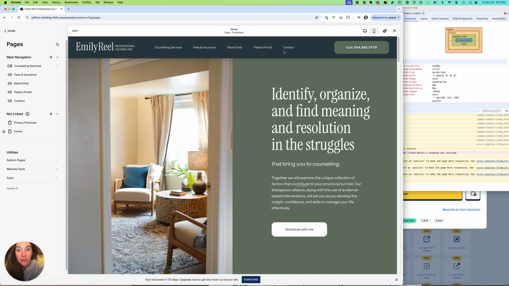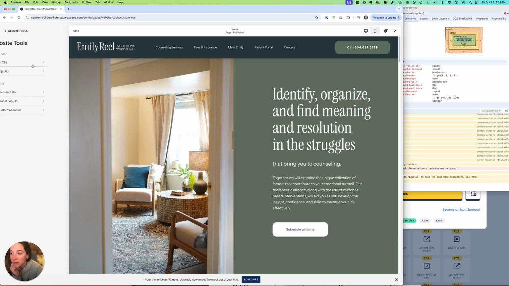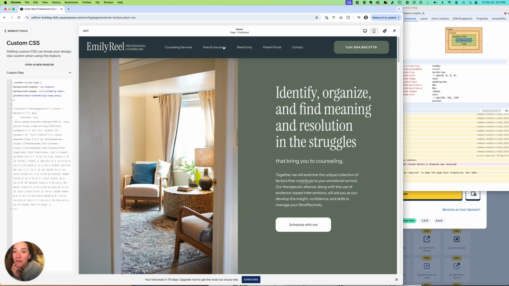However, I want the navigation to be able to change and not be reliant on the order of the navigation. So what I'm going to do is use CSS that is going to be checking if the href, if the actual URL, includes the words therapy portal.